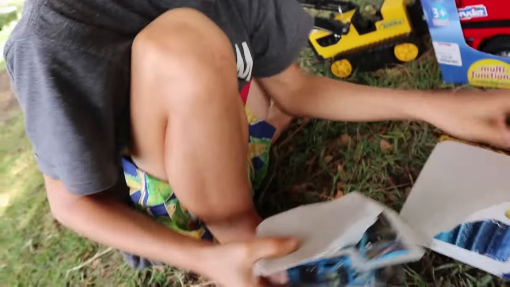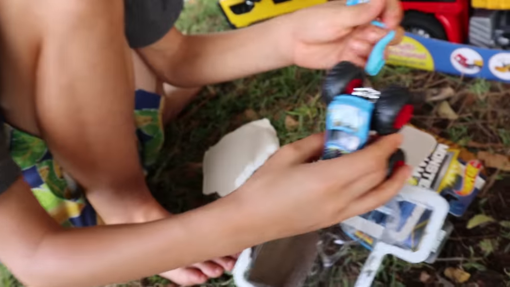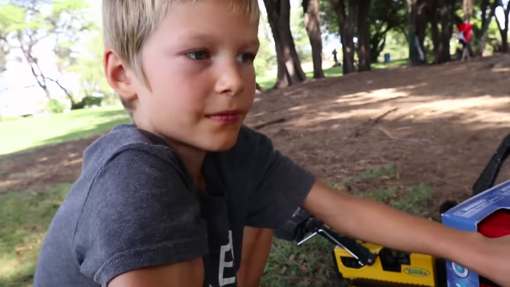Now for the Hot Wheels. Let's open it up. This one looks cool. We have not had either of these in the small version, right? All right, and there is the Hot Wheels. It's climbing into the dump truck. Hey, they can ride in the dump truck on the way there, maybe. On the way to the beach.